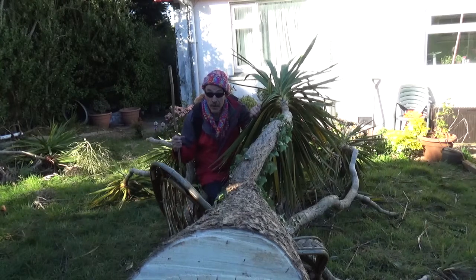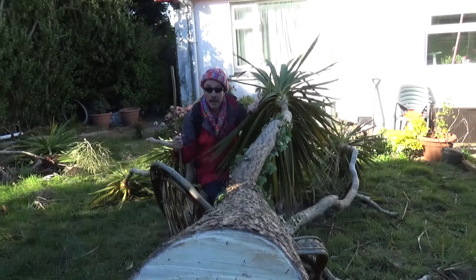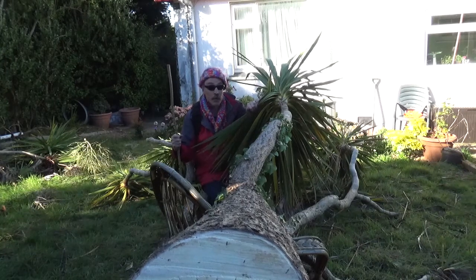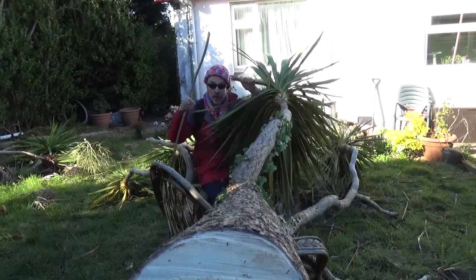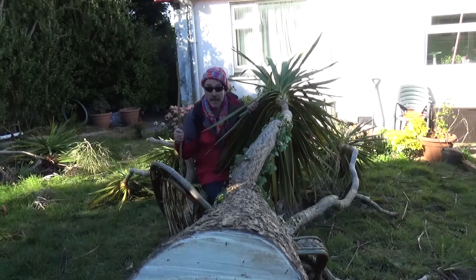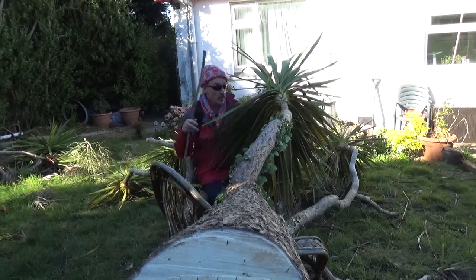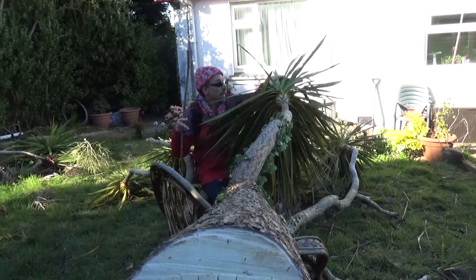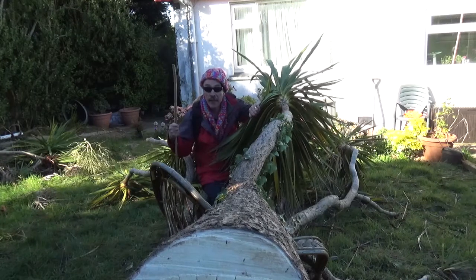The good news, though — could there be? Yes, there could. There is good news because it means that I, without sight, can have a much closer inspection and touch of all the intricate parts of the tree, particularly the top. Now, these are fronds. I know these are fronds because they litter the ground throughout the year — I pick them up and they make very good compost. But I didn't know about the structure of them and the way that they interact and layer on each other. So that is the Dracaena Ellen Becciana.